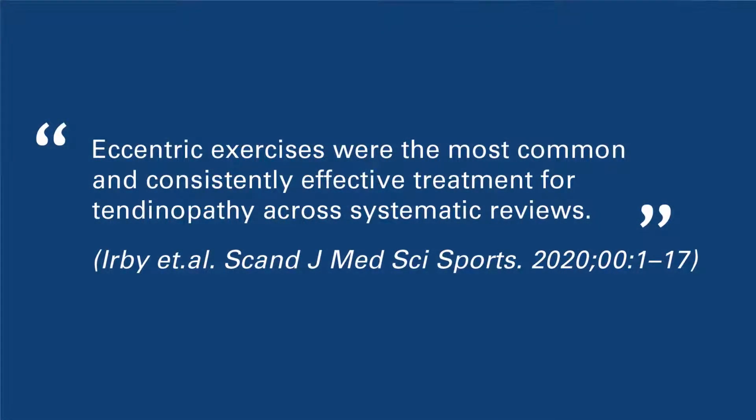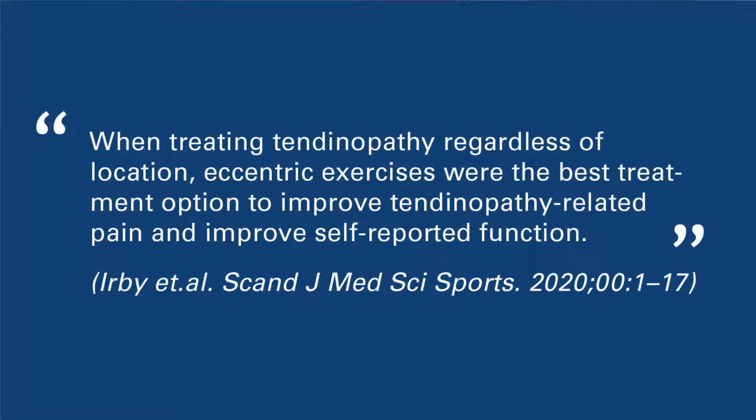Eccentric exercises were the most common and consistently effective treatment for tendinopathy across systematic reviews. When treating tendinopathy, regardless of location, eccentric exercises were the best treatment option to improve tendinopathy-related pain and improve self-reported function.